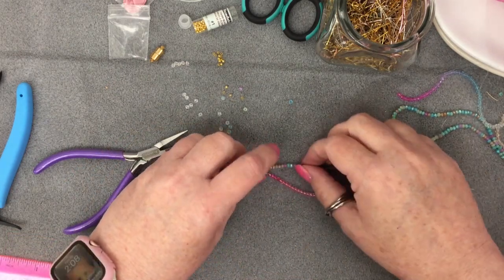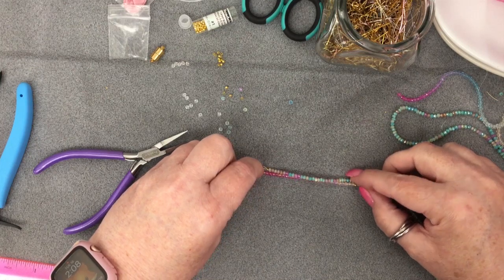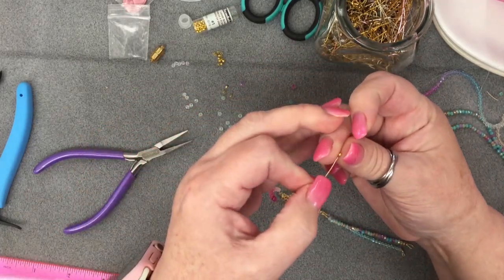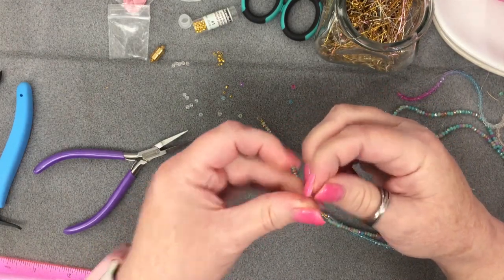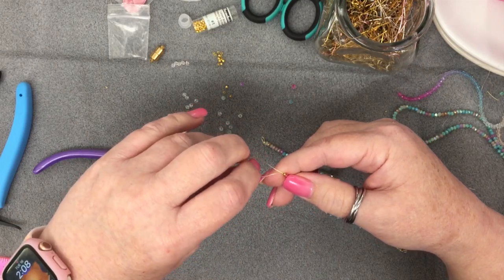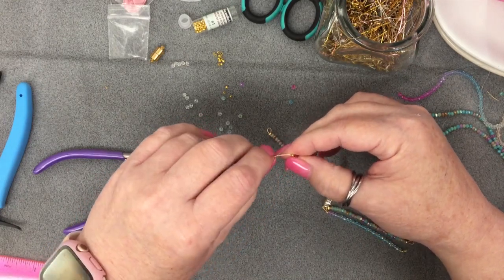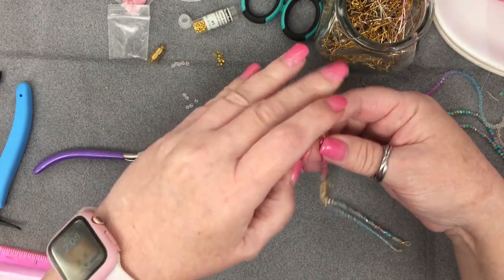Okay, all settled in. Boy, has she got a job today. I think I need to take one bead off. And then we'll crimp this. And we'll find a couple of jump rings. Come on. There we go. Got her in.